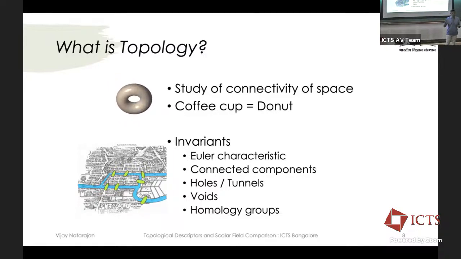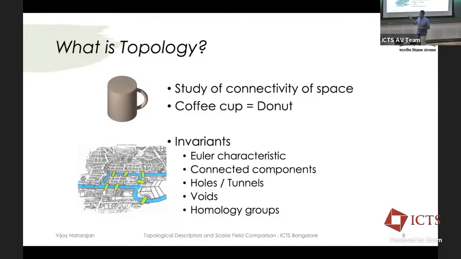Okay, so then maybe it makes sense for me to talk about it. Topology is about the study of the space and how it's connected, right? Which is why I said a topologist is somebody who doesn't care whether you give her a coffee cup or a donut. It's the same, because one can be deformed into the other.